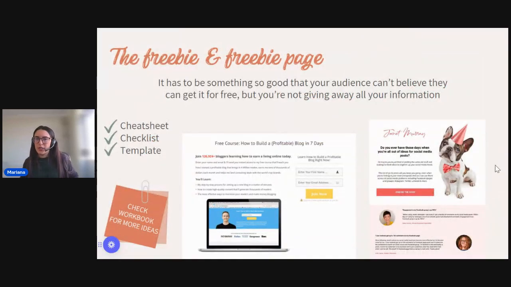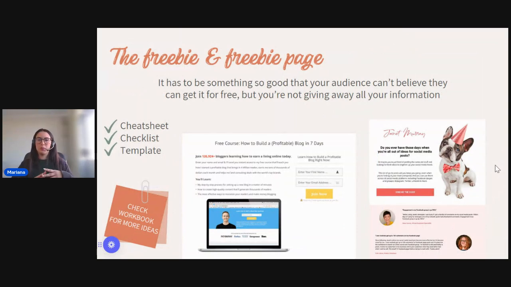So this is the first stage of this funnel, and this is the one I call just freebie, because hopefully it's the starting point when you start this relationship with your leads. A freebie is typically a valuable resource or tool that you can offer for free in exchange for their contact information or engagement. This way you can provide immediate value and build a relationship with your target audience. This freebie has to be so good that your audience can't believe they can get it for free, and adding their email address would be a no-brainer. So make sure that you think about that freebie very carefully.